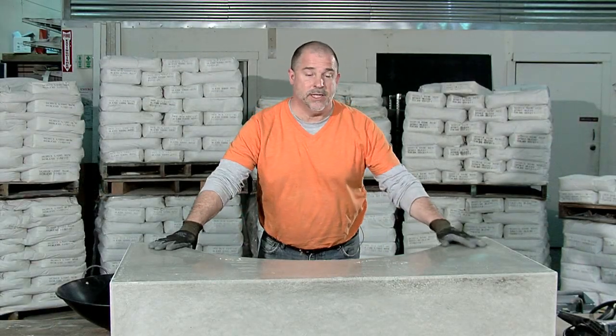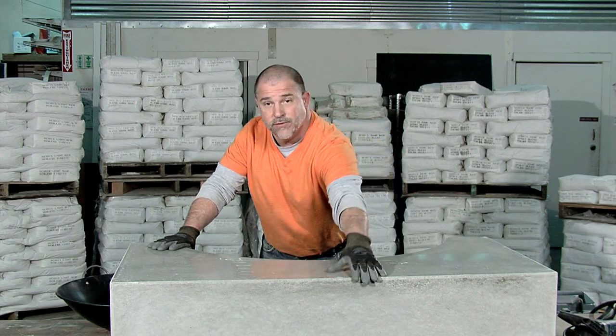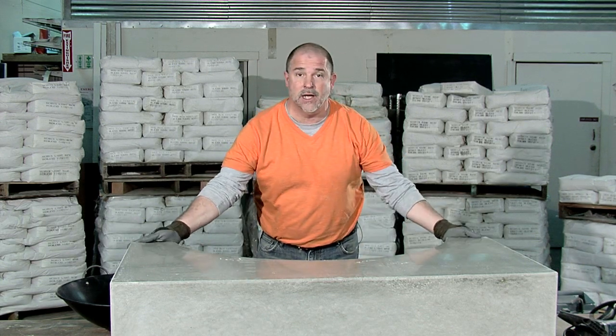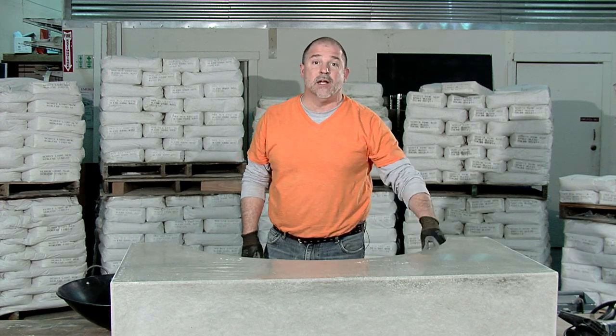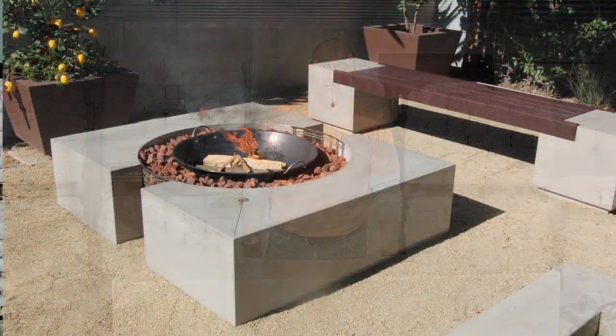I'm finished polishing the top, and I'm now going to go ahead and polish the side walls, the front, along with these little end pieces down here. I'm not going to polish the interior of the circle. I'm going to leave it as is, since we're not going to see that in the finished installation.